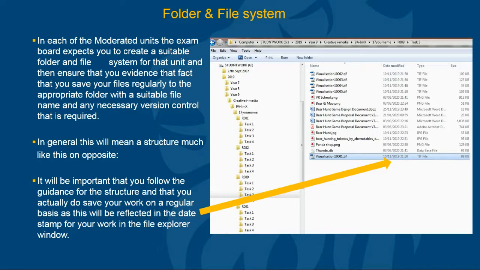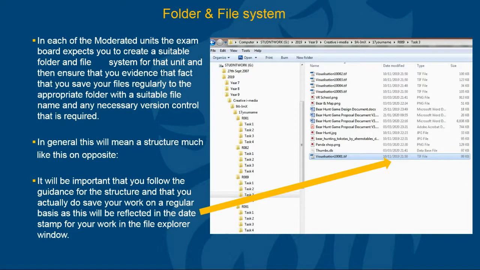So as you can see on the structure opposite, I've created file folders for each of the 4 units, the 3 moderated and the exam one. And the most notable thing here is that when you do that, you create a date stamp, and that's the evidence that the exam board are going to need in each of the 3 moderated units that you have actually saved your work regularly to that folder or file system.